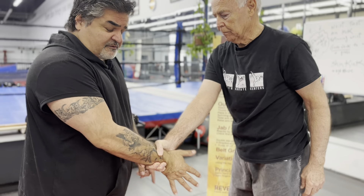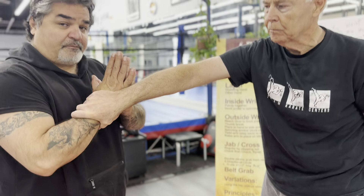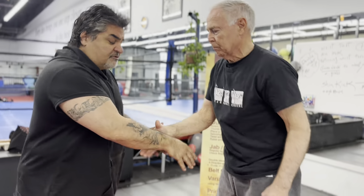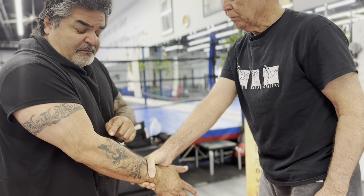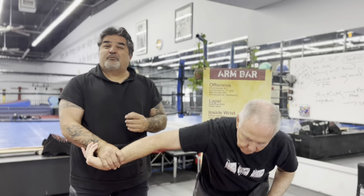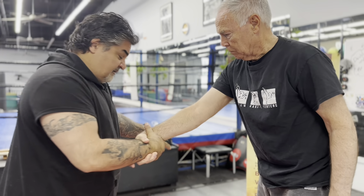Now we're going to go over inside wrist. Remember, in any kind of wrist grab, you want your fingers wide open because it expands your wrist and forearm and gives you much better energy. When he grabs — inside wrist — the first one: I'm going to put my palms together, bend my knees, point my fingers up and come up. Now I separate my hands, and because of this grip, this is armbar number one because it comes to my waistline. You could also hold on to this hand — just drop your knee, bend your knees, drop the elbow, come up, grab, slide my hand up without letting go, then step in. That makes it armbar number one as a defense for an inside wrist.